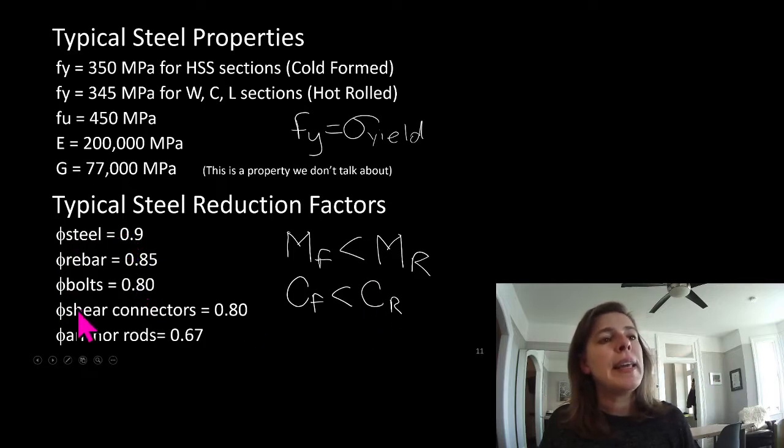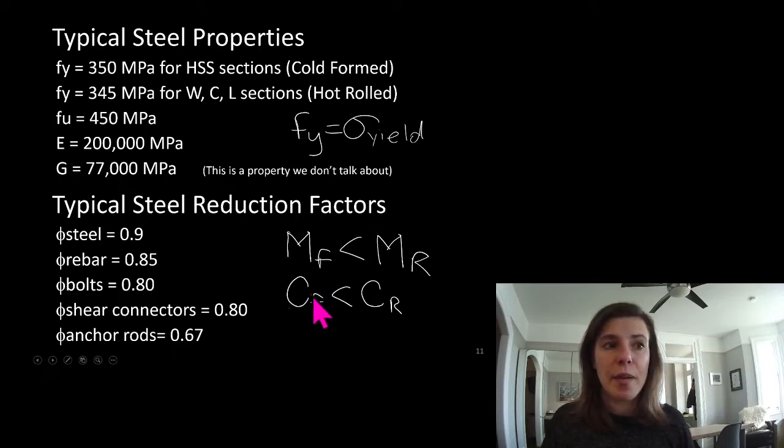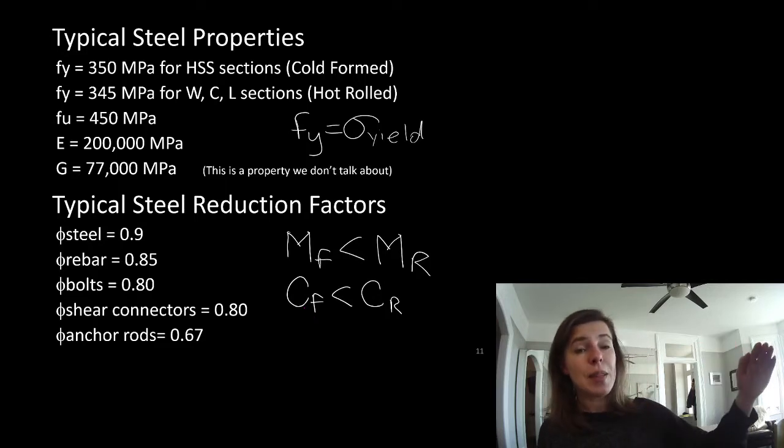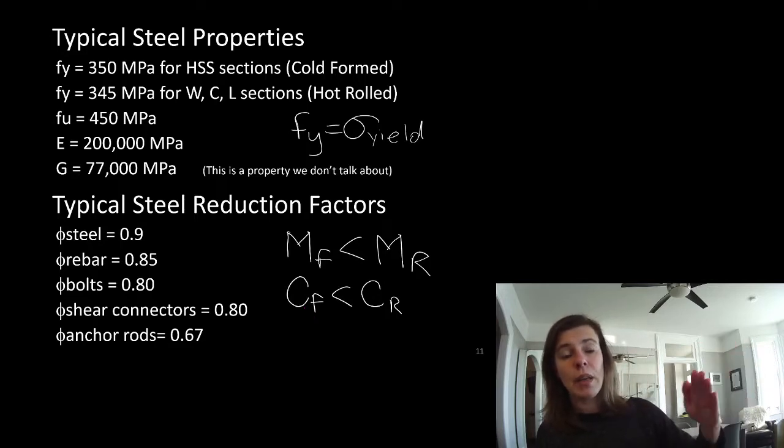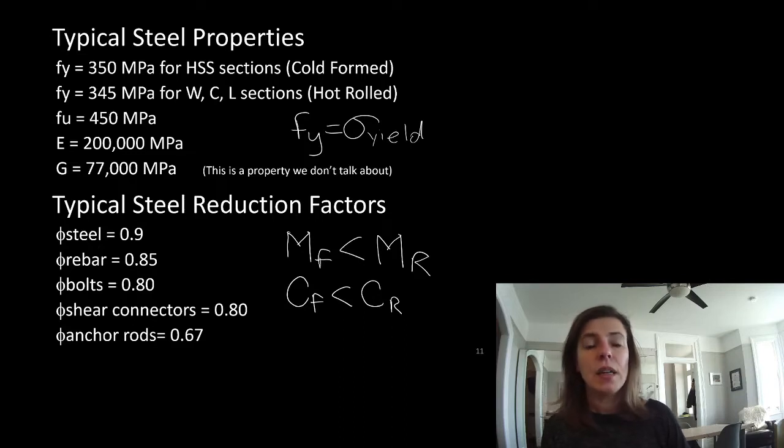And so we're going to need to incorporate these reduction factors in some way. So if we've applied these reduction factors, it means we can use our CR, the same way that if we applied our load factors, we could start writing this little sub F. Don't worry, we're going to do an example at the end of this lecture that starts at the beginning of what we did last term and goes all the way through the end for a steel column.